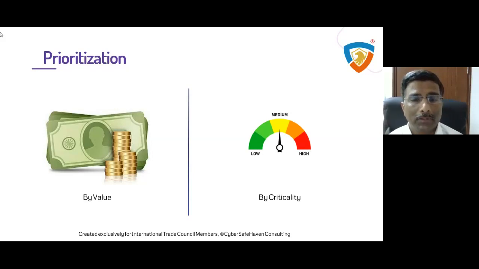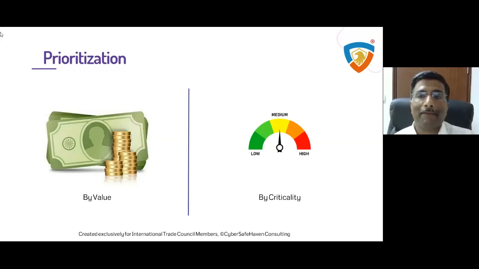So as we saw here, now we have a whole lot of assets that we are talking about. We have hard assets, and then we are talking about different kinds of information assets. So how do we prioritize? As we said earlier, we are not going to be providing the same level of importance to all of these assets. It's not going to be like just bundled together and saying, oh, let's just protect all of these together. That's going to be very difficult, right? So how do we do that?